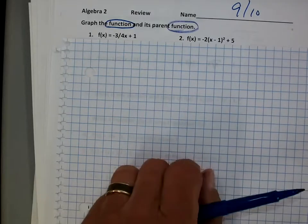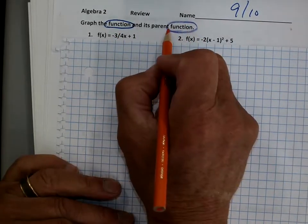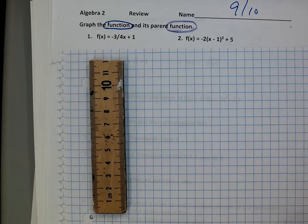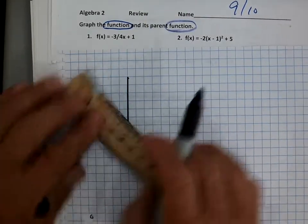Well, no, let's do it a different color. Let's graph the function and the parent function in purple. Yeah, we'll just do both, okay? All right, so here we go. Let's do number 1. XY axis. Number 1 should be easy.